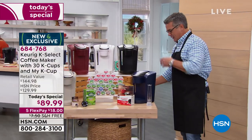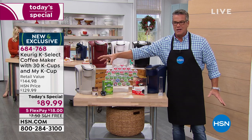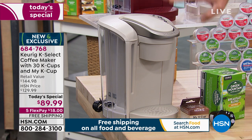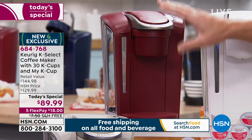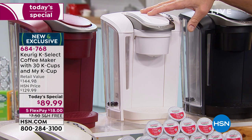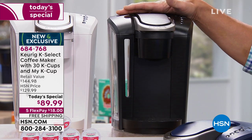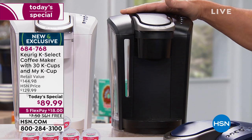My pick in this show — I kind of have two picks. I love the sandstone because it's just the greatest, fun, neutral, warm color. That's sandstone. Everybody that orders is going to get a whole bunch of K-Cups and the My K-Cup. Behind it over here is red, which is always a great color — a lot of you have red appliances like a red mixer or blender. If you want just white, we have that available too, plus black, which goes with everything. If you're gifting this, black's a great choice.